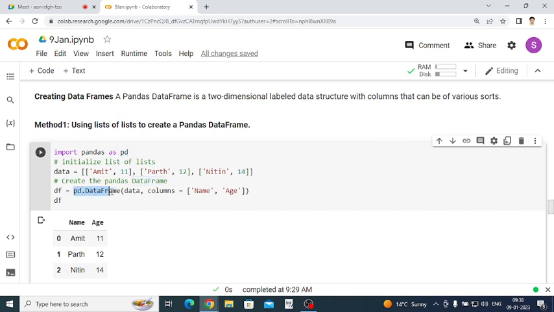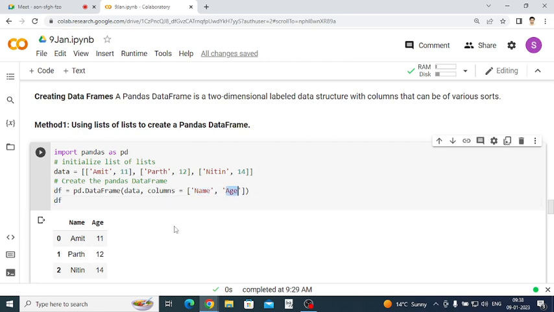So pd.DataFrame. My input data is stored in the list named data, so the first parameter is your input. I want to use this data, stored in data, comma, and now I want to assign the column names as name and age.